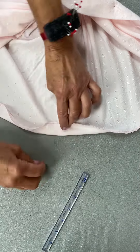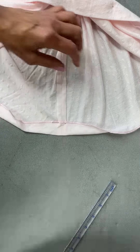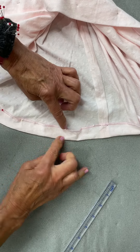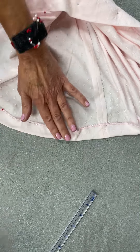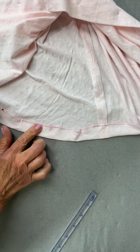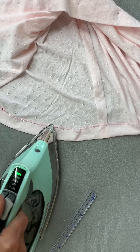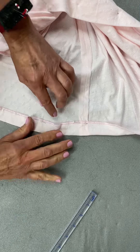I'm measuring that in, putting my hem pin in to hold it, and I'm going to give just this one little area a light press. I've referred to this as bracketing my work. Now I'm going to work on the interim — I'm going to bracket again, go about halfway between those, put a pin in, and do a little light steaming to ease this hem allowance in at the cut edge that's been serge-finished.